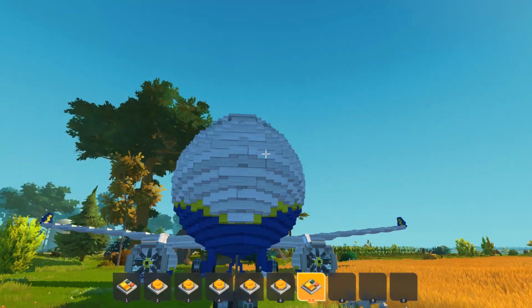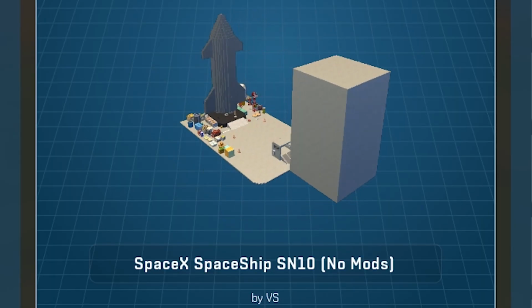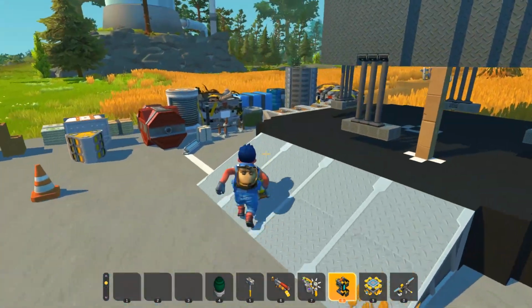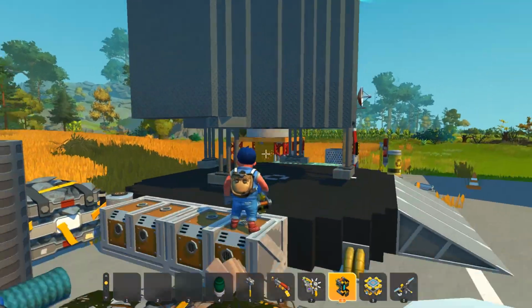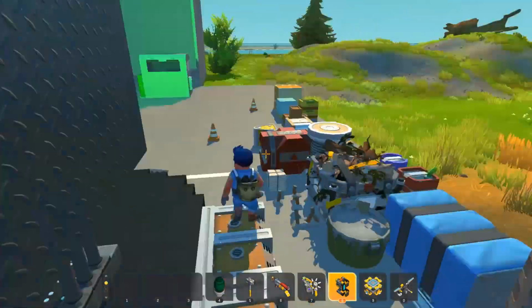Oh, look at that. That was actually pretty good. SpaceX spaceship SN10. This is not how they keep a launch site. Especially if there's gonna be lots of fire and this is all gonna catch fire. There's no way, this is not.